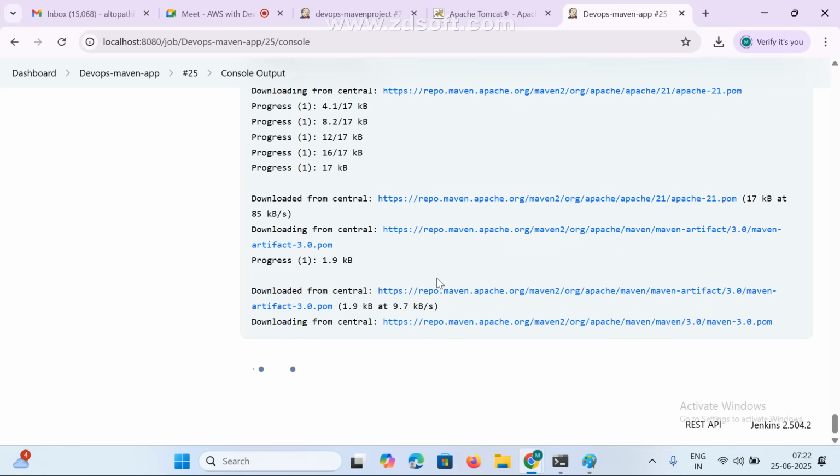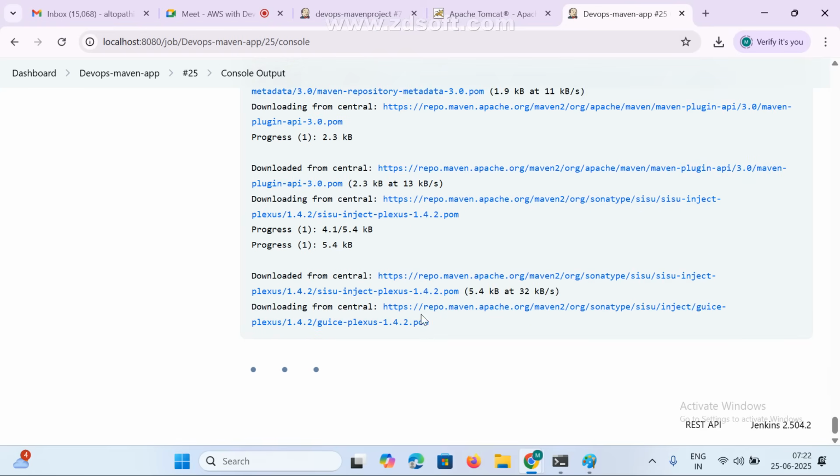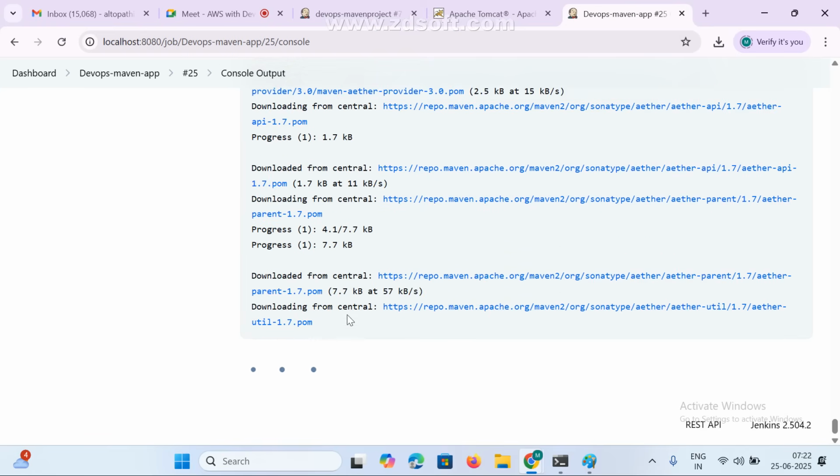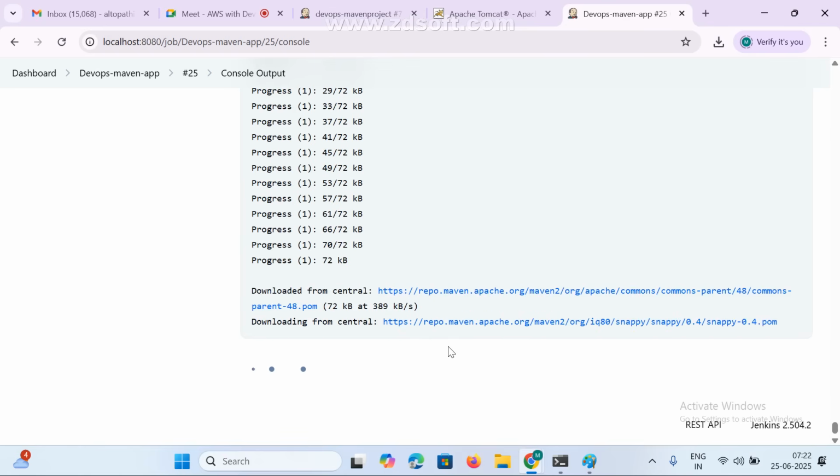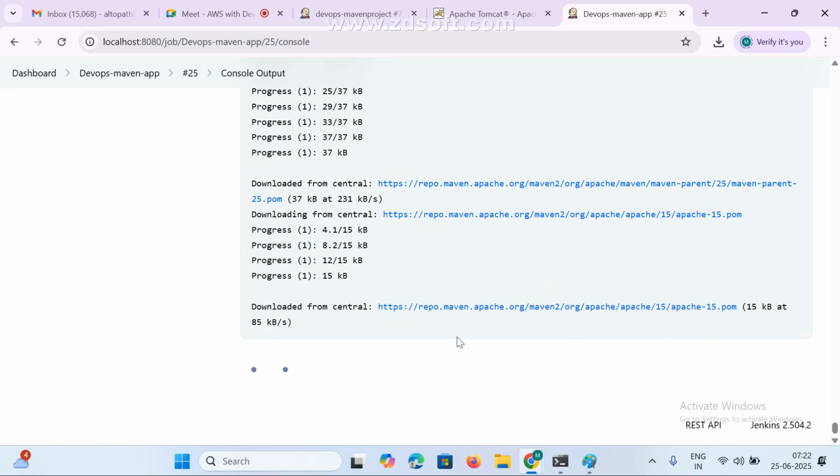First, it is connected to the central repository. It is downloading the necessary jars and all.